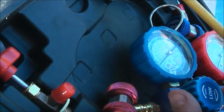Tighten that up. That's tight. There we go. Good old service valve and service tool. Anyway, I think I'll call it a success. Time will tell, I suppose. Time will tell.